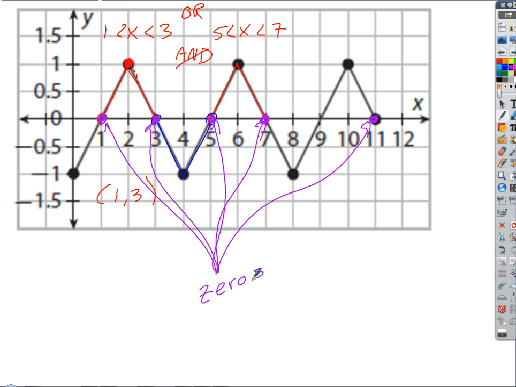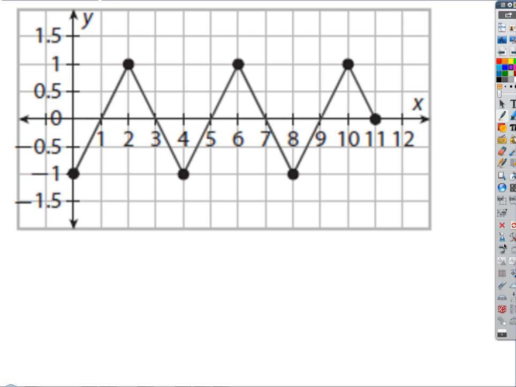Yeah, because they're on y values of 0. They're between positive and negative, right? Okay? So it talks about the y value of the function. Okay, moving on. So what did we cover there? We covered positive values of a function, negative values of a function, zeros are in between.